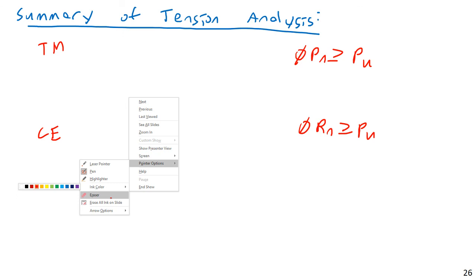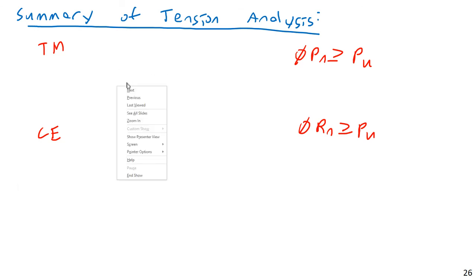Tension member design is in general found in chapter D, with some notes here and there. Then our connecting elements are found in chapter J. Then let's summarize the individual failure modes that we've considered in this and previous lectures.